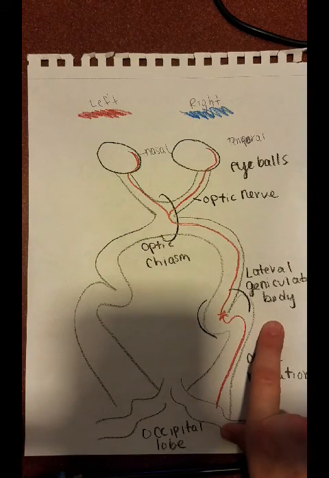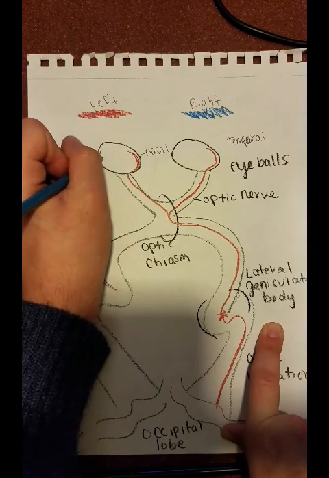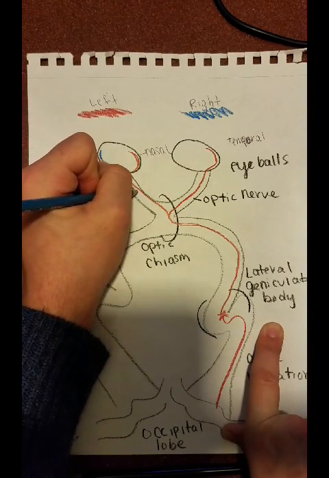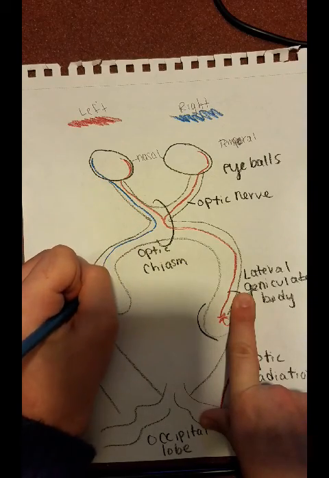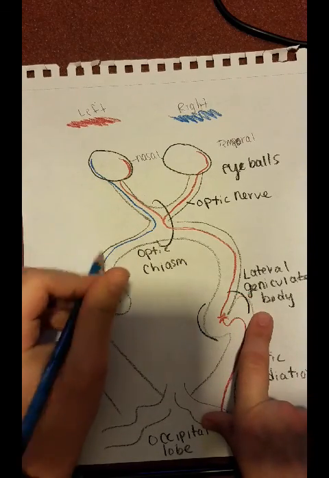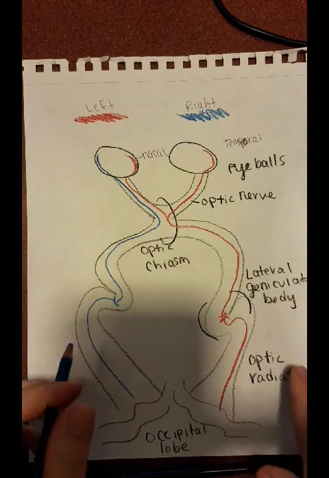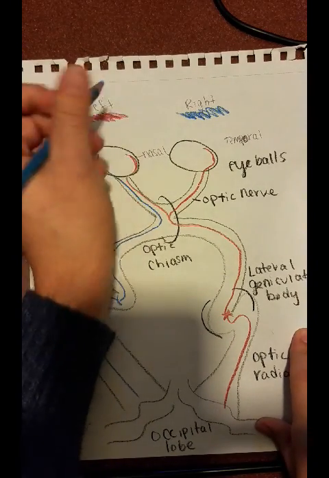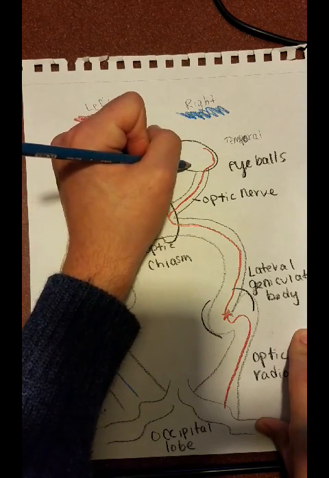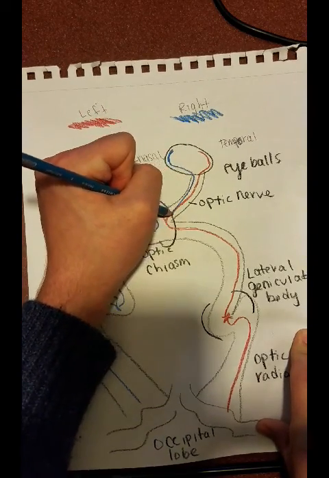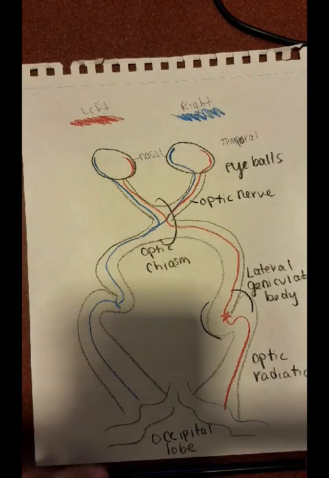And then for the left eyeball in the right field of vision, it's going to come in on the temporal side, where it is then going to travel down the optic nerve, come down to the lateral geniculate body, and go through the same process, traveling on down to the occipital lobe. And then for the right eyeball, the right field of vision is going to come in on the nasal side, cross over at the optic chiasm, and continue down.